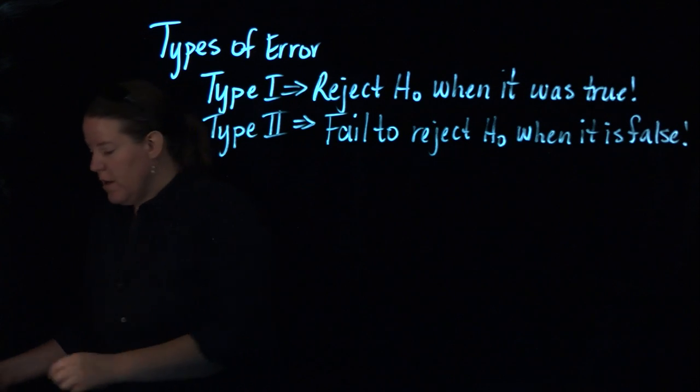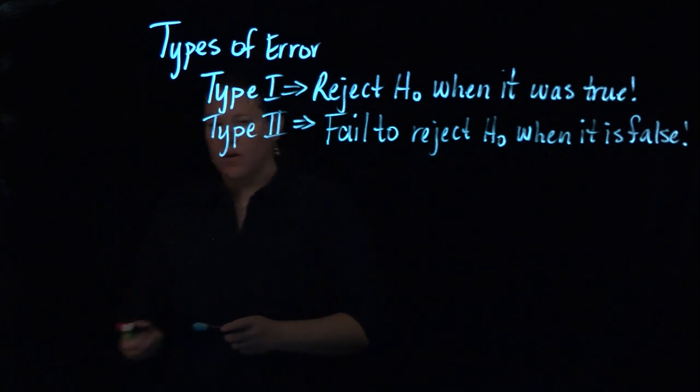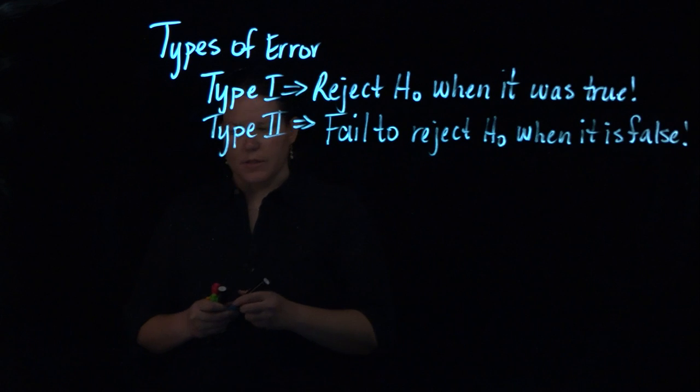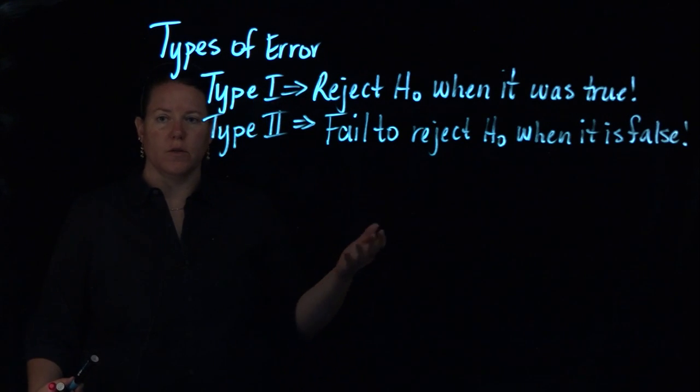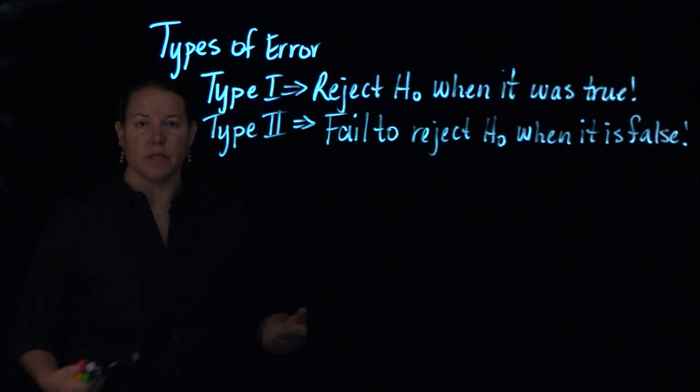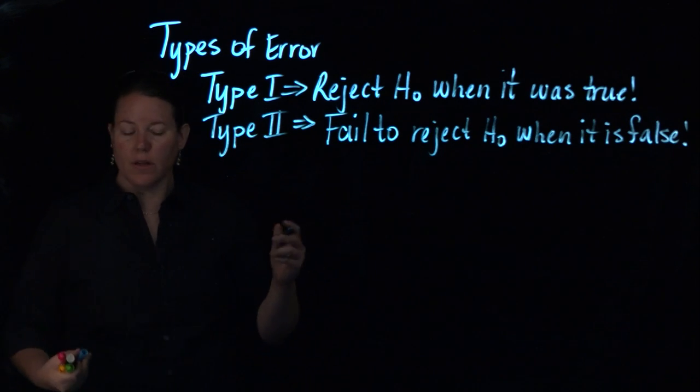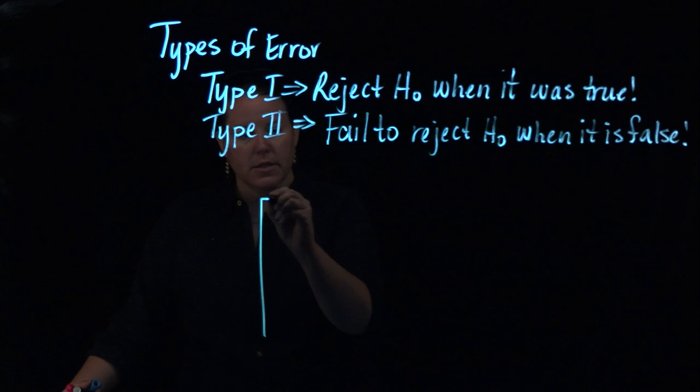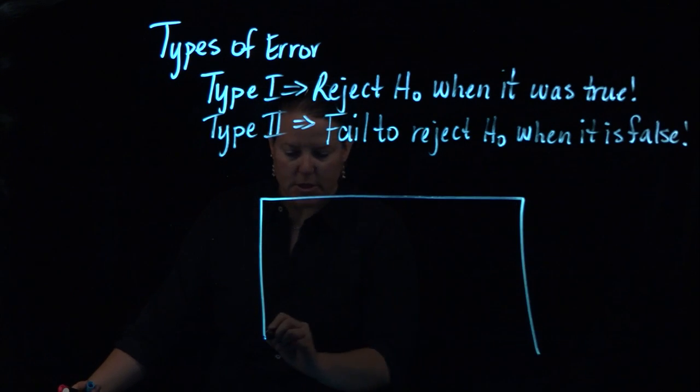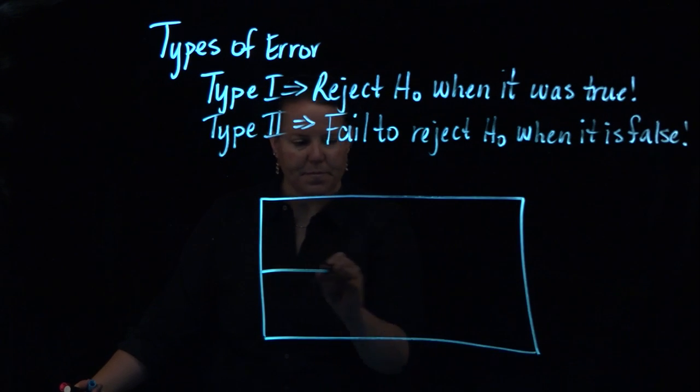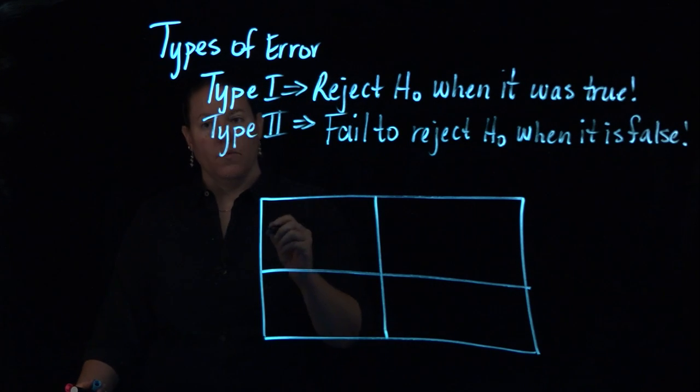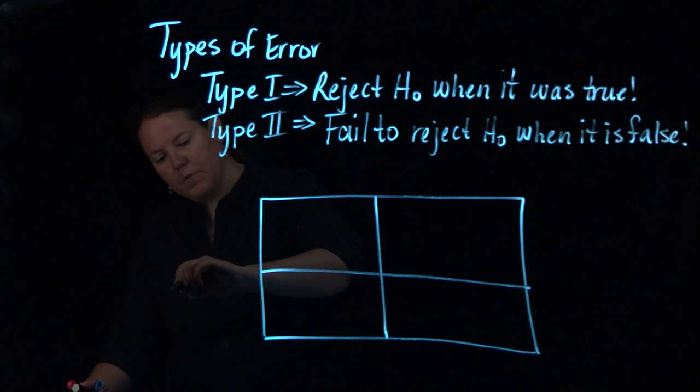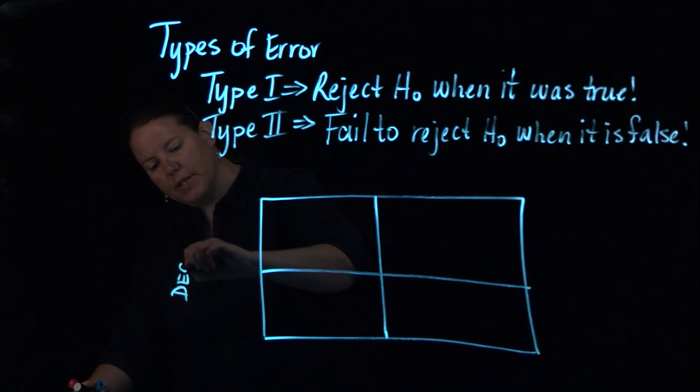So what are we talking about here? Well, usually when you talk about these kinds of errors, you're talking about errors that you have done within hypothesis testing. And the way it usually looks is something like this. You get some kind of decision block here. What are the axes on this? Well, you have decision, whatever the decision is here.